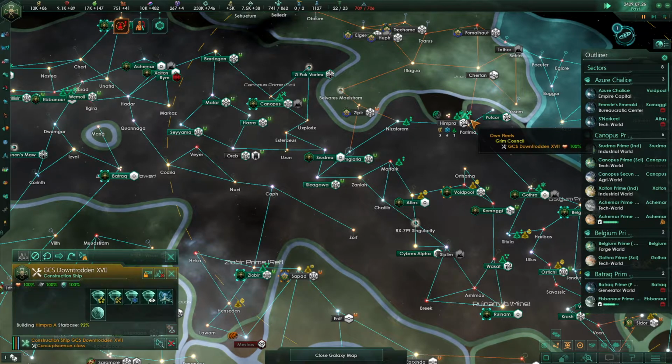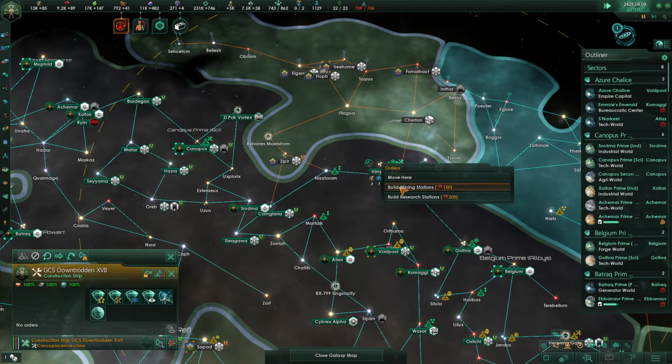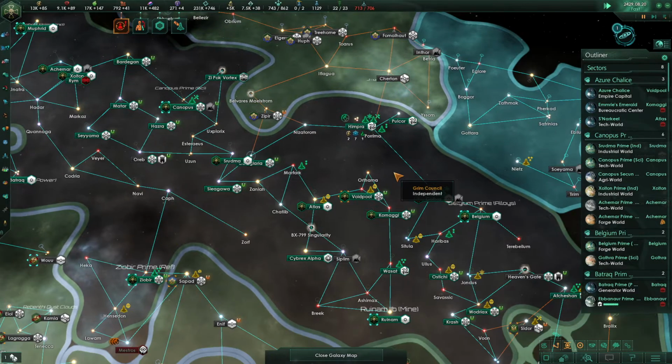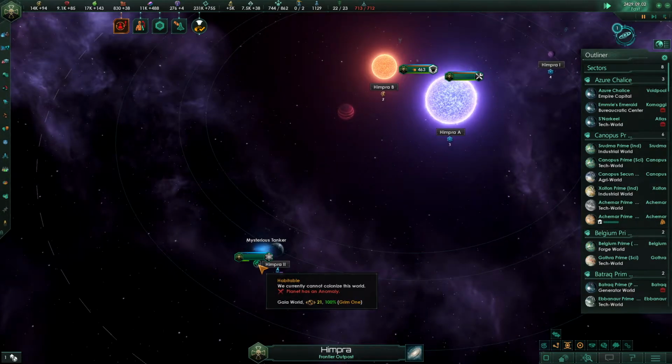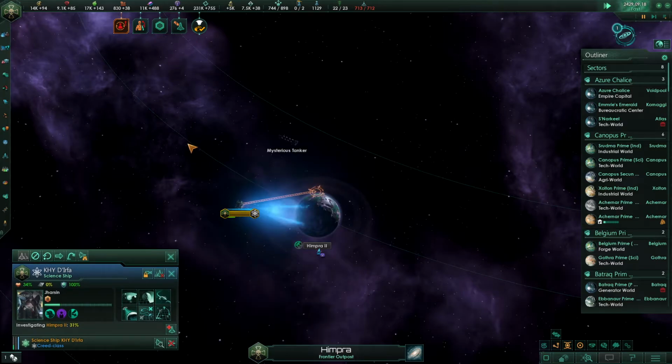But we currently, of course, have some work to do up here. So we'll hold off on that for the time being, and we will build our mining and research stations. Excellent. And we can also begin colonizing this planet as soon as this anomaly is cleared up anyway. We can't do it currently because it has an anomaly. So that'll get cleared up in a while.